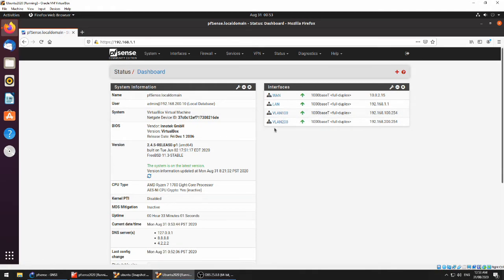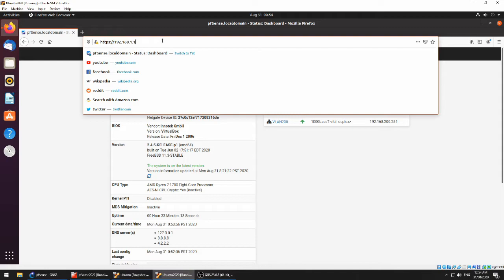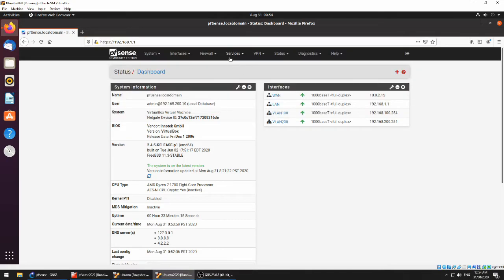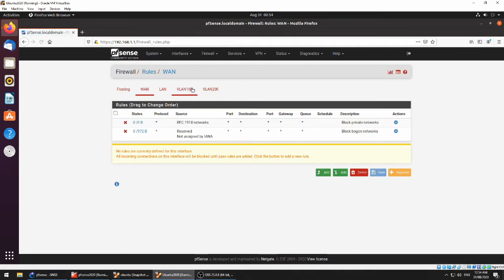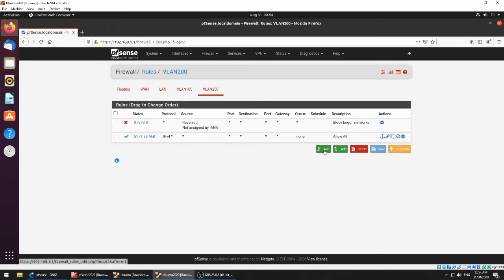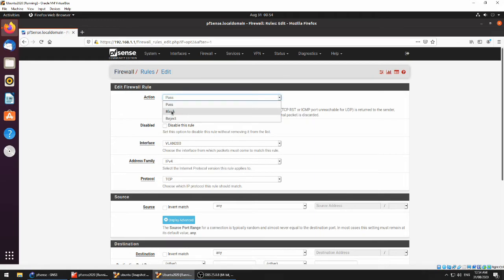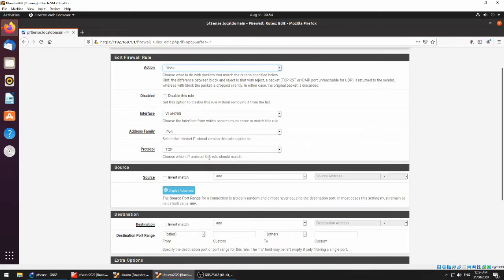But we're still able to access the web page of the firewall using this IP address. So let's try to correct that one. Let's go to the firewall rules and VLAN 200. Let's add a block. Let's block that.